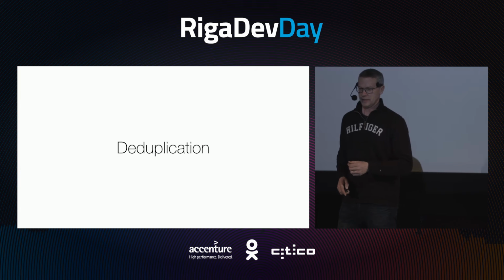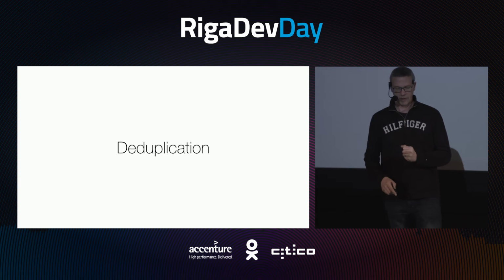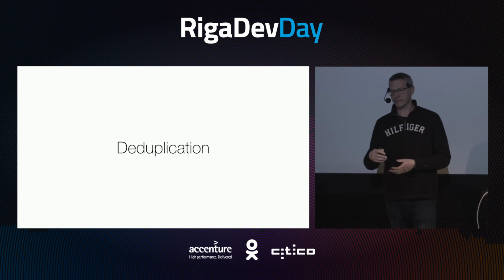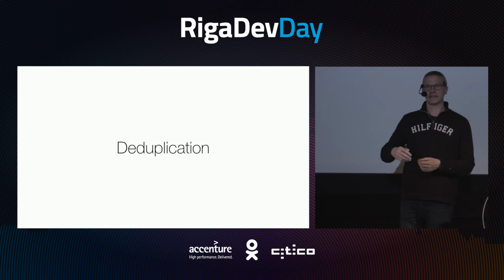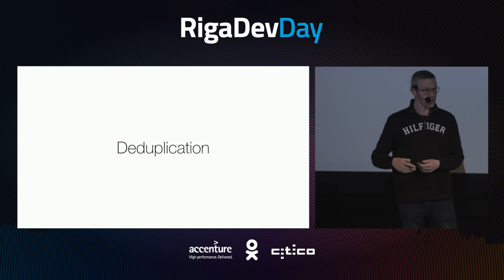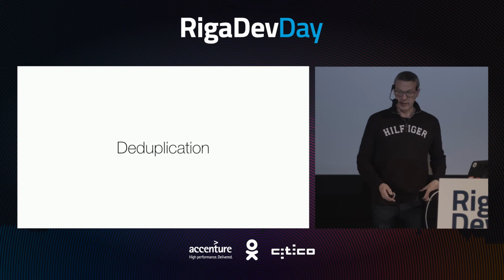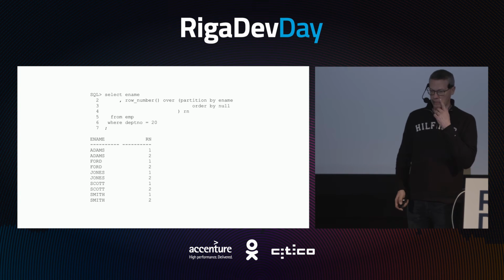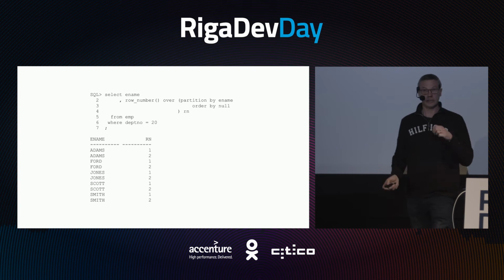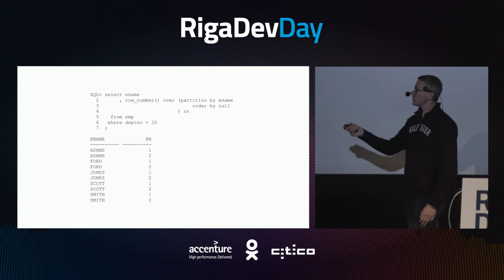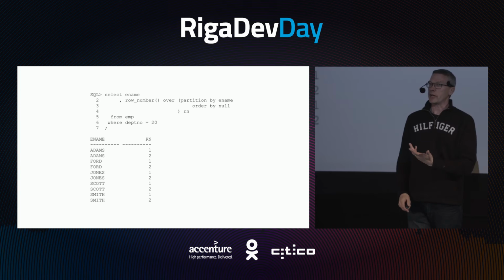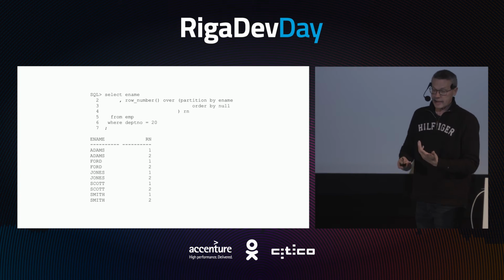What happens to me sometimes is that I insert the data again while I should have just done it once. So sometimes you want to get rid of all the duplicates. Say you inserted the data in the EMP table again, so you have 2 Adams, 2 Fords, and so on, and you want to get rid of all the duplicates. This is one way of doing it. There are several other ways, but I like this one. It's very simple.